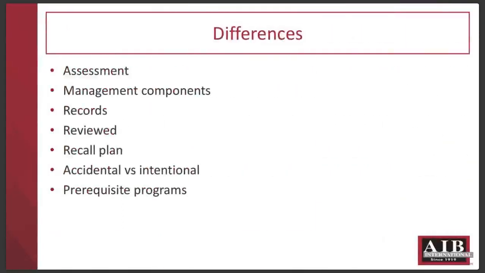Now, the differences in these are really drastic. The first one is the assessment. On the assessment, for the food safety plan, it's pretty basic, meaning we just have to look at those contaminants, and then when we're going through our processing steps, look at likelihood and severity if that issue may or may not occur. That's all we're required to do. And most of the time, the hazard analysis that we conduct is a HACCP style hazard analysis, and there are no different options to choose from to do that.